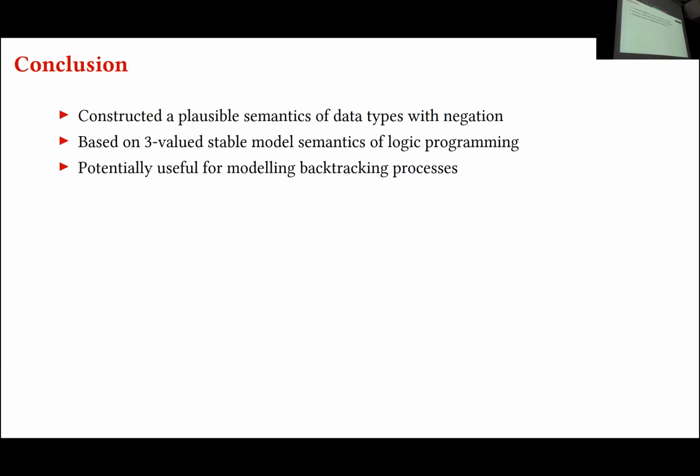So there we go. I think what I managed to do is construct a reasonably plausible definition of what it means to be a data type with negation. I think it's plausible looking, and in some sense, I've just stolen some work from 30 years ago from the logic programming community and written it in a setting where they were all nearly. That's not quite true. They really love their syntax there.